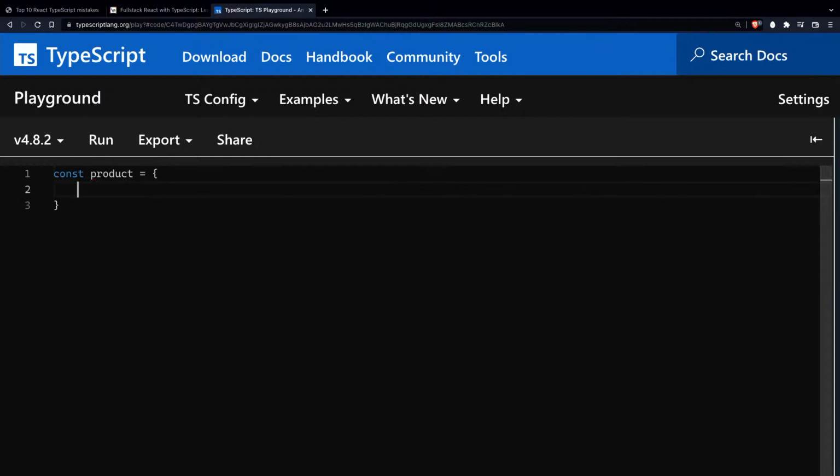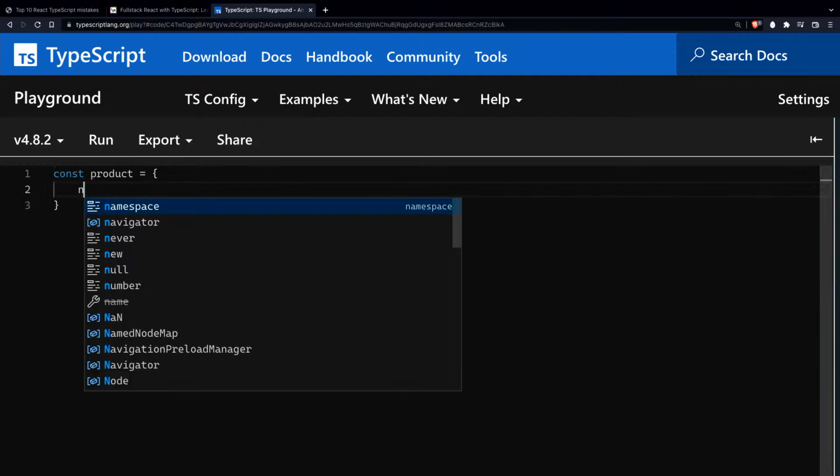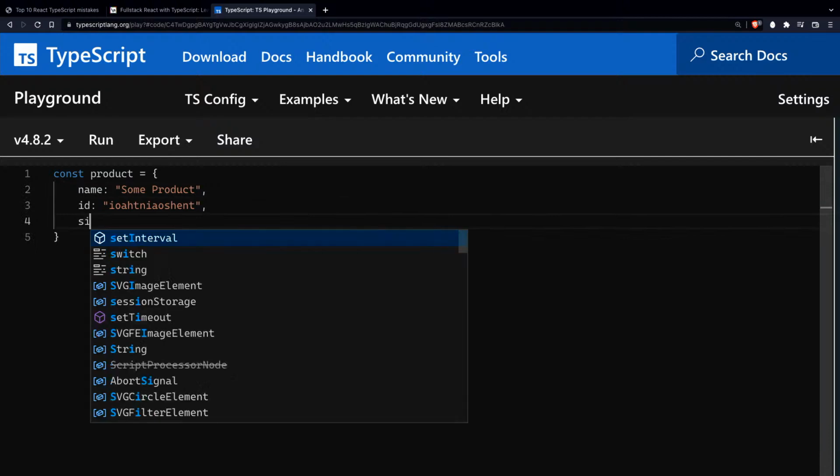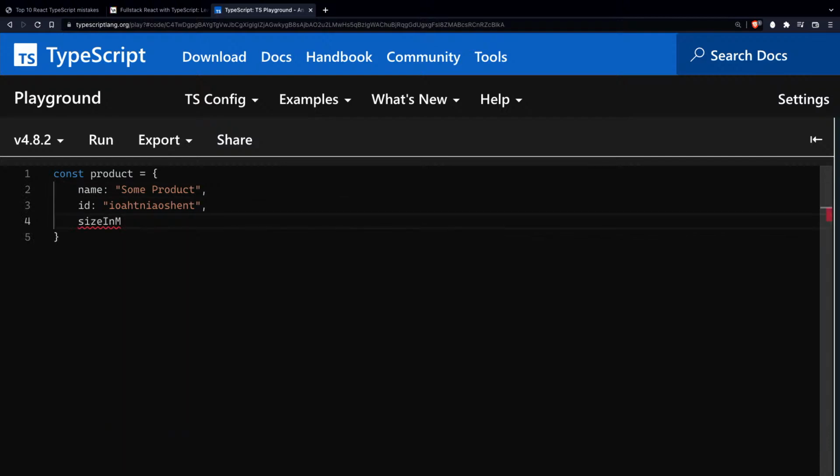And instead of defining a proper type, we say that it's going to have name, some product ID, some ID or whatnot, and so on. Maybe it has size in megabytes. Did I understand you correctly?